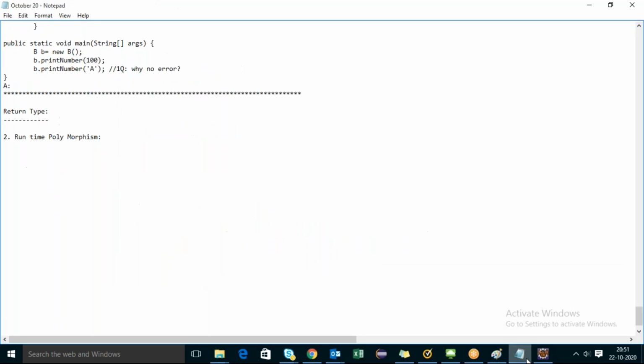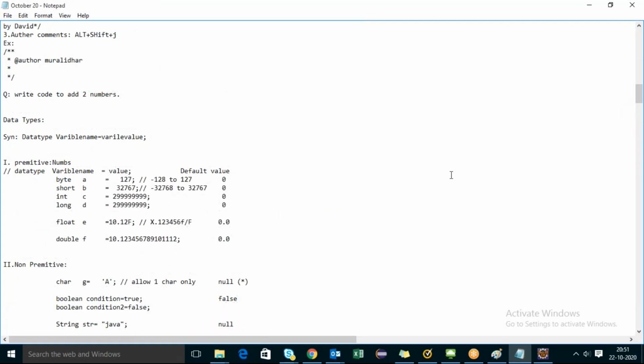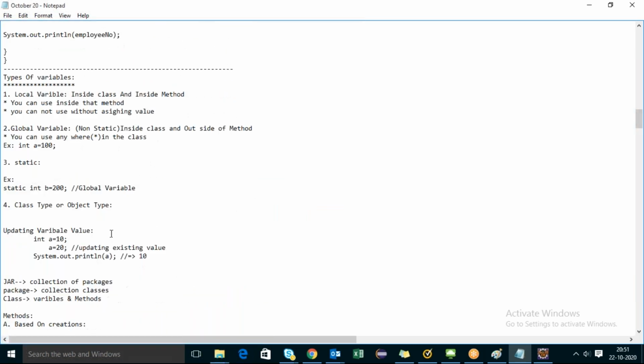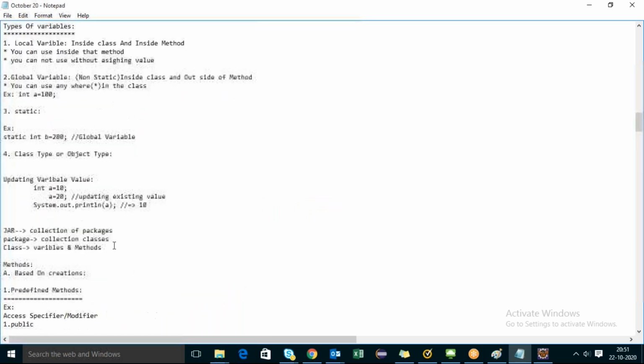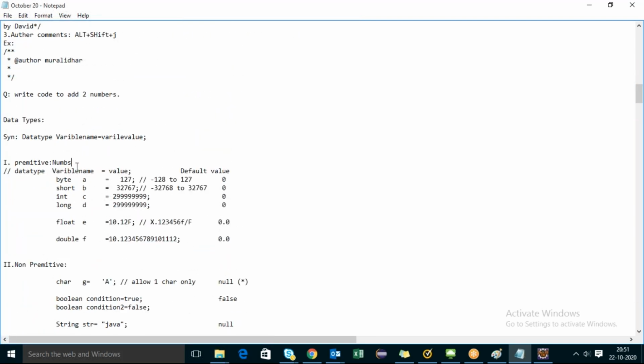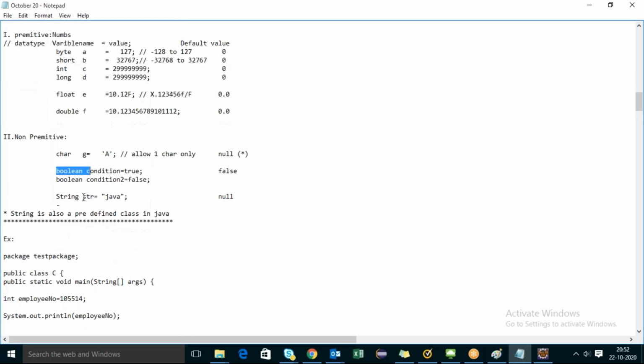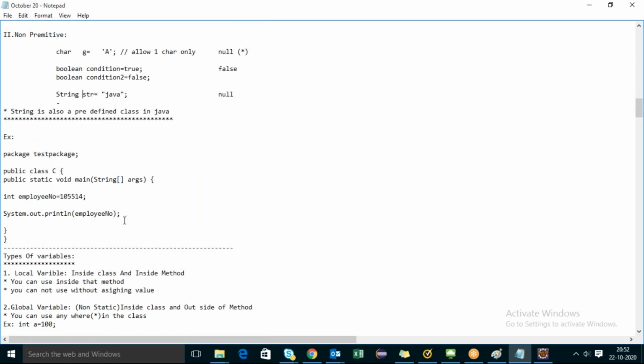And do you remember, team, at the time of data types, what we discussed? Observe primitive data types and non-primitive data types. Under non-primitive, we discussed char, boolean, and string.